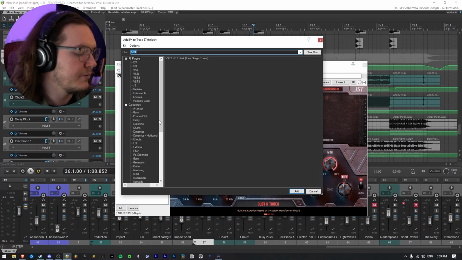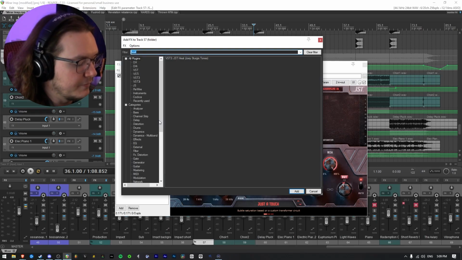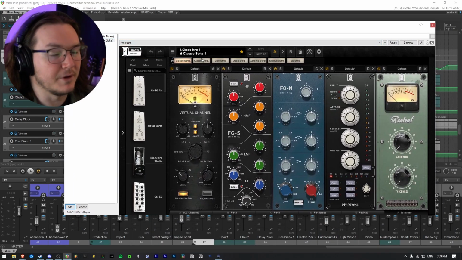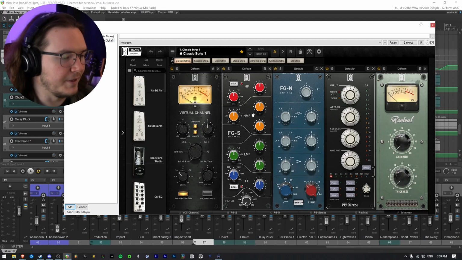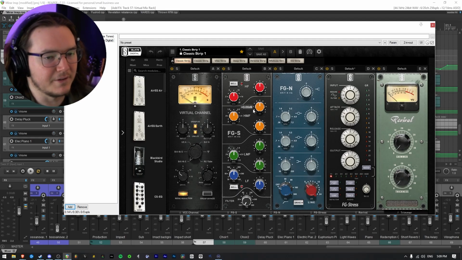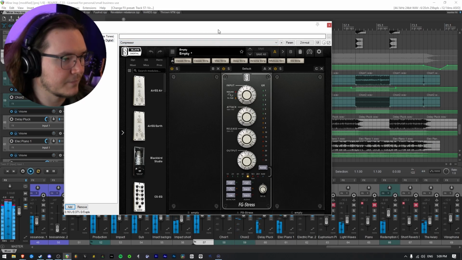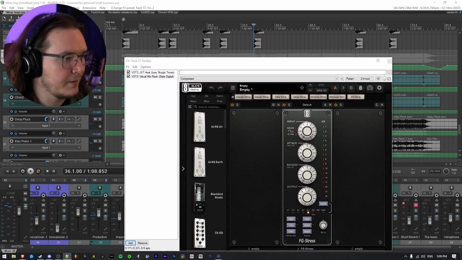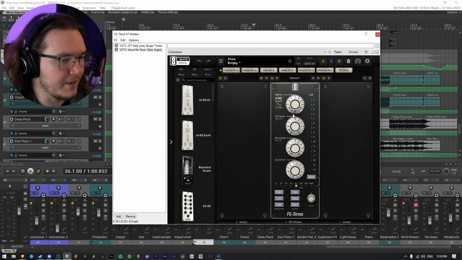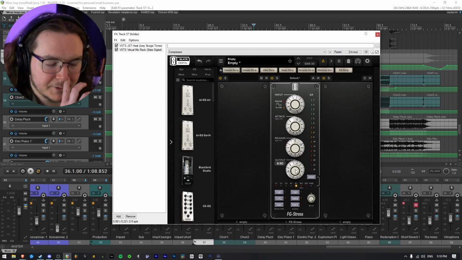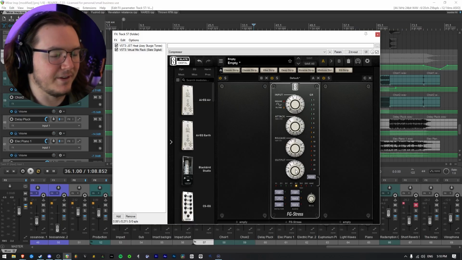And another thing we can do is just compress. So I like to use Distressor. You do not need to use Distressor, but it's just my preference just because it's a few knobs and it's super easy to dial in. There we go. And what I'll do is I will just kind of make it punch. I typically go for 10 attack and I mess with the release depending on how I feel. And I will make sure I volume match so that way if I bypass it, the volume did not change. That is very important.